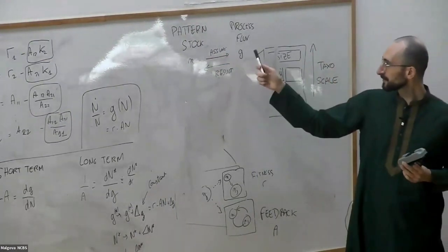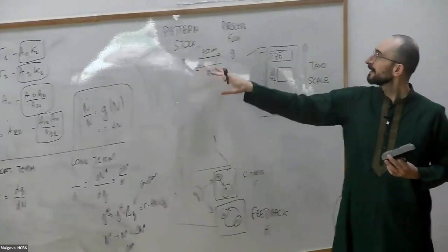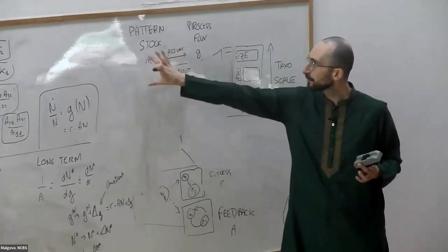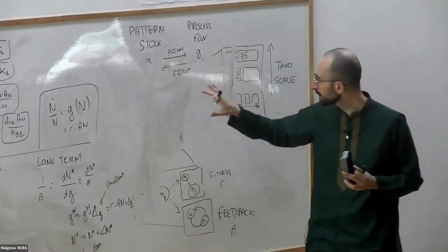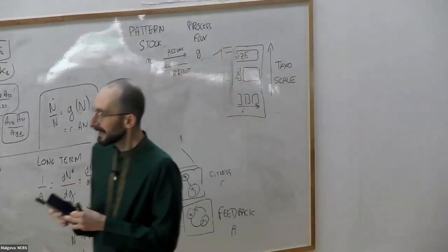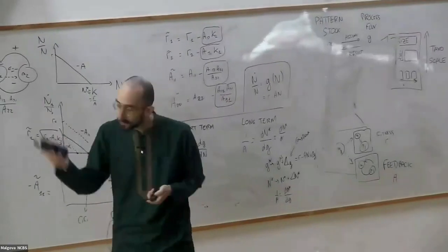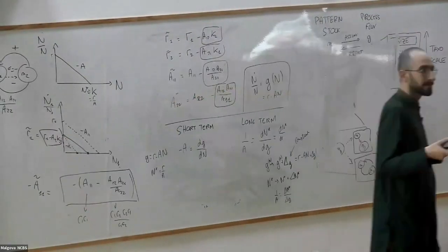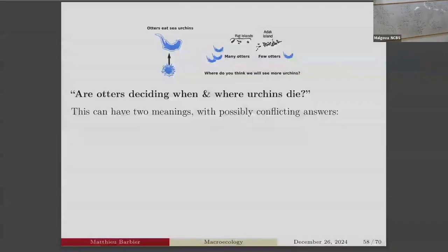So when you build a model, you're assuming how the process depends on the pattern. And as a result, it will tell you how in the long term, the pattern will depend on the process, or the stock on the flux. And so if I go back to my otters and my urchins, that's what I wanted to get across. When I say that the otter is important for the urchin, am I saying that the dynamics of the otter are going to control the abundance of the urchin, or the abundance of the otters is going to control the dynamics of the urchin? And that's not the same answer necessarily. One could be true, the other one could be false for the same set of parameters. And somehow that's what explains all the mess that comes later.